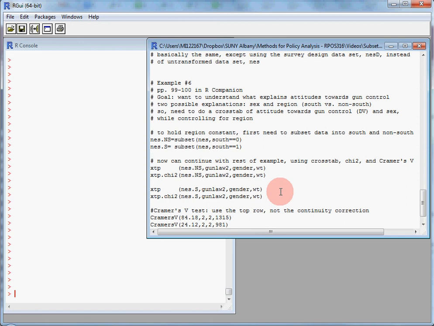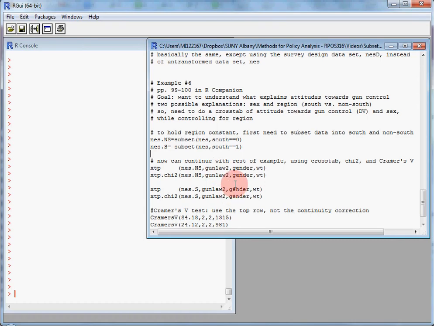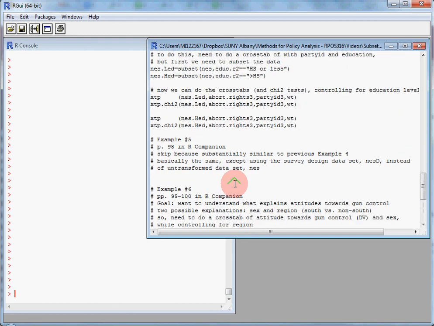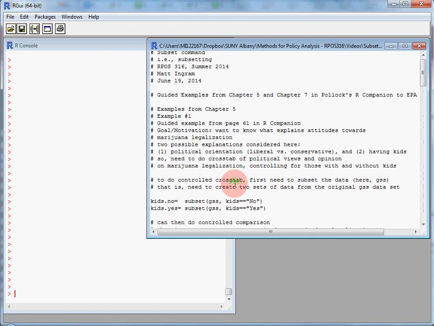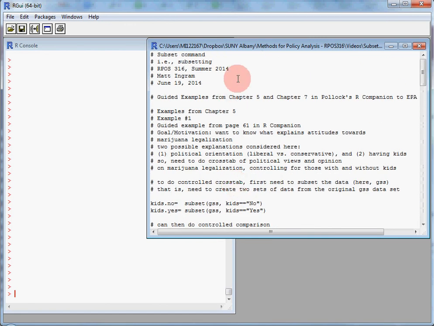So hopefully these 5 examples have helped you understand the subset command. Again, the motivation for including this lesson was that in some of the homeworks there were some questions or problems, issues that came up with regards to the subset command. It's an important command to know, so hopefully this lesson helps you understand that. Again, this R script here is on Blackboard, so you can download it to your own computer and play with it on your own time.